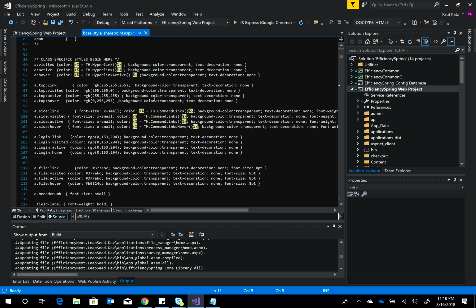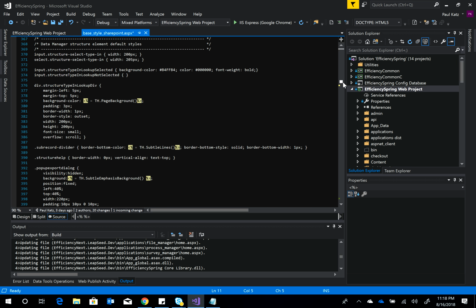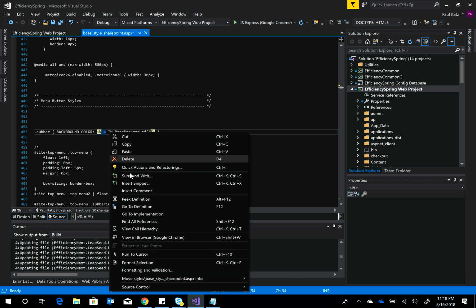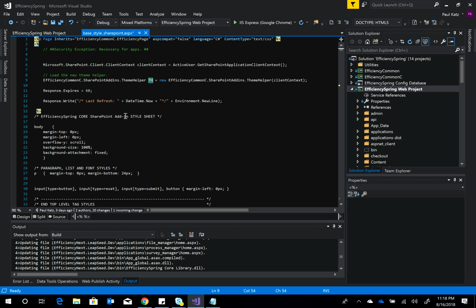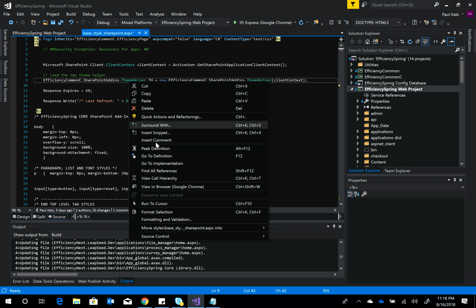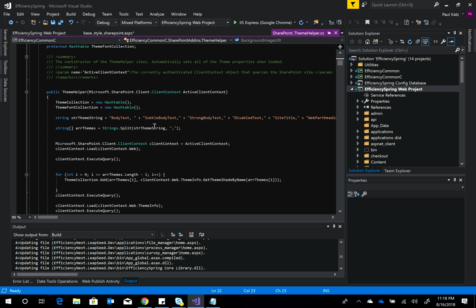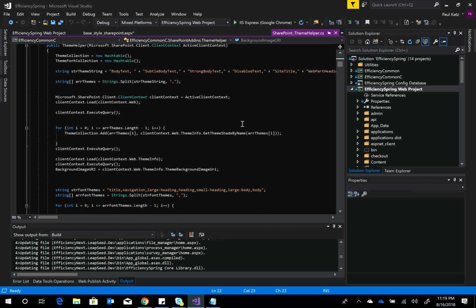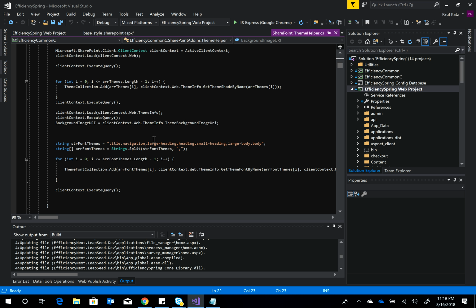This is actually a great approach if you have an external application you want to integrate into SharePoint, and you have a fully developed CSS mechanism, and you don't want to redo it completely. This just lets you put in theme helpers. But if we go to the ThemeHelper class, you'll see that it accepts the client context, and all it really does is it uses client context web theme info, and it gets all the theme colors. And this server-side method, unlike the ChromeControl, which is used to integrate to SharePoint, isn't broken.